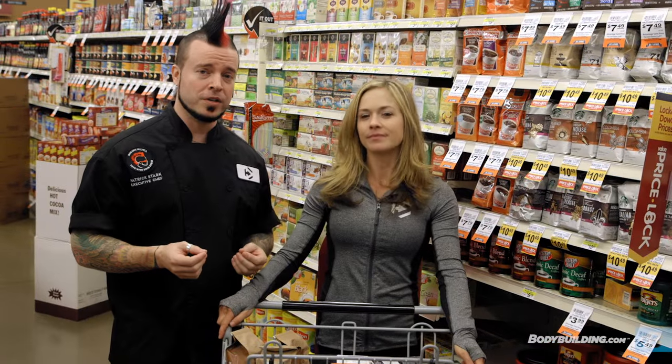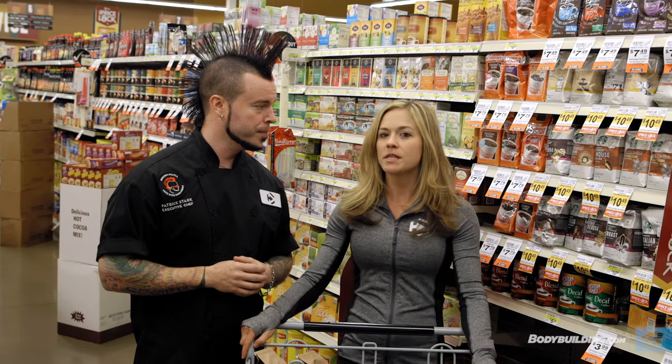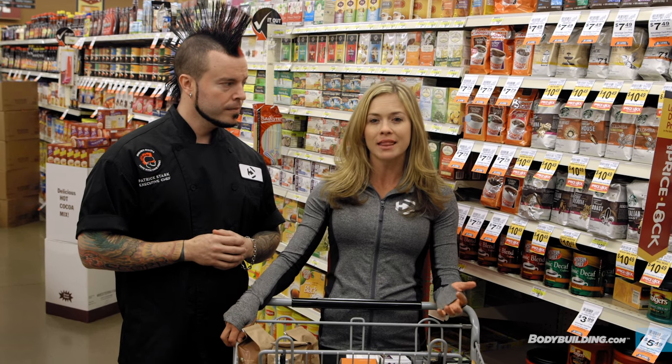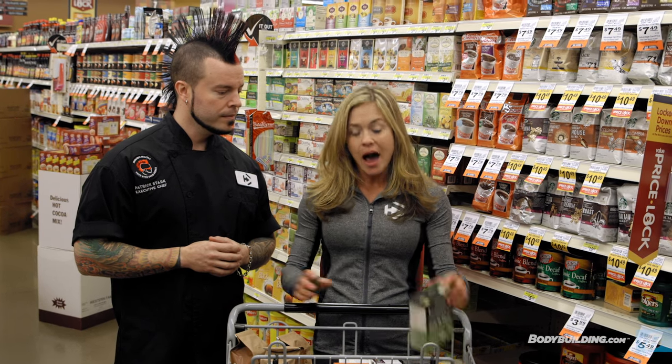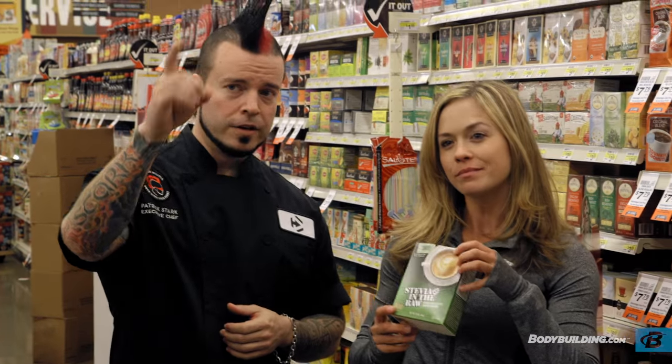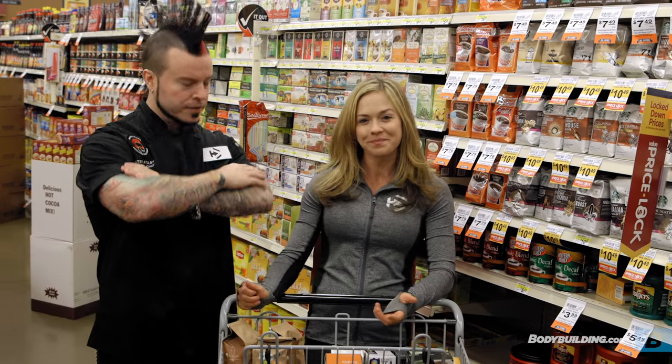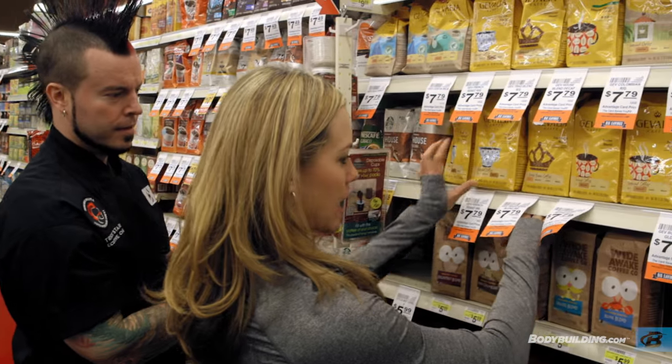Beverages are a very important part of the transformation diet. When I cut out all my sugary sodas, I noticed a dramatic change in my body and how I felt. Teas are one of the best ways to curb a sweet tooth because they come in such a variety of flavors. At night, if I want to detox or wind down, I'll do a stress relief tea or chamomile. If I want a little sweetener, I add stevia — zero calories and a little bit of fiber. Also, caffeine or coffee before the gym is great, and coffee helps increase your resting metabolic rate, meaning you're burning calories at rest.